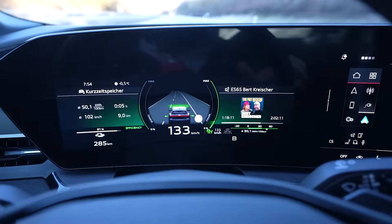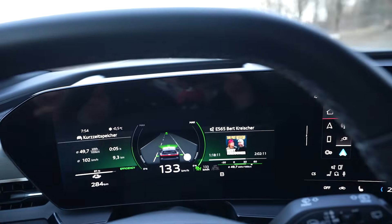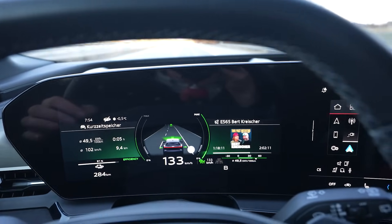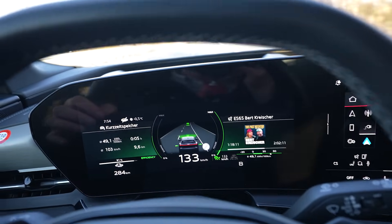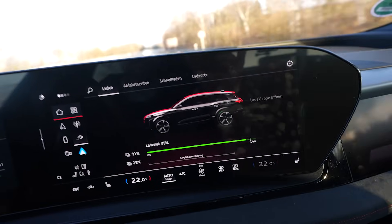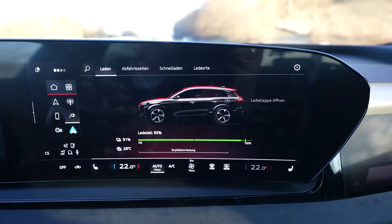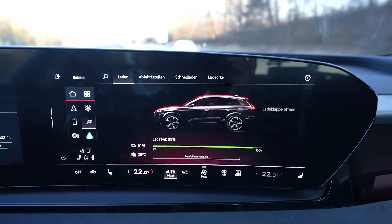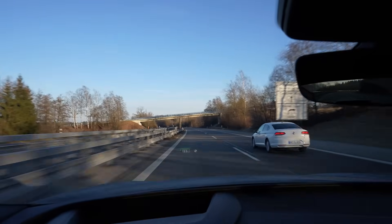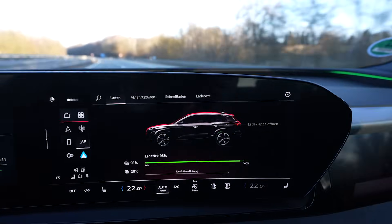Here is my trip data — on the left is my driving data so far. Consumption is gigantic because the first 10 kilometers until right now has been all uphill. I started with 95 percent and I'm at 91 percent. My battery temperature went up to 28 degrees, so it was heating up really well while charging — that's good, even though charging was only at 27 kilowatt.